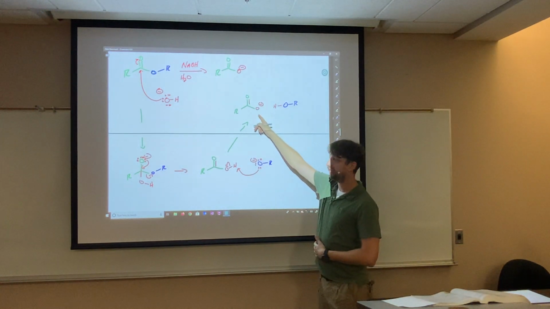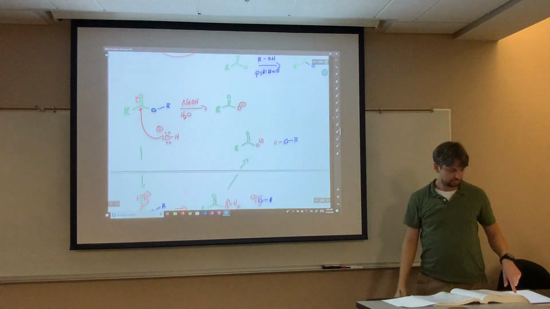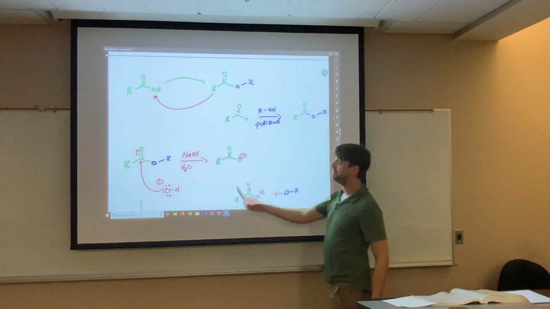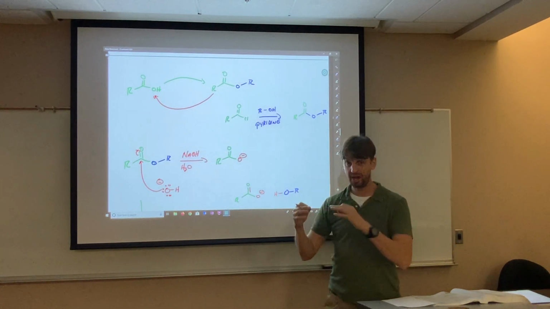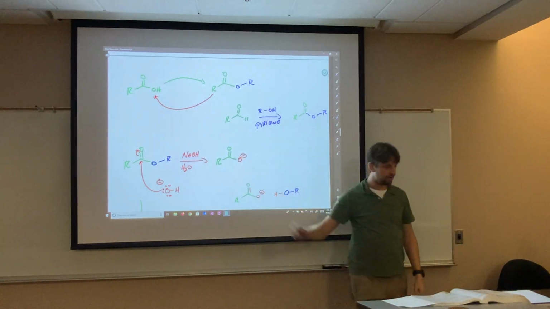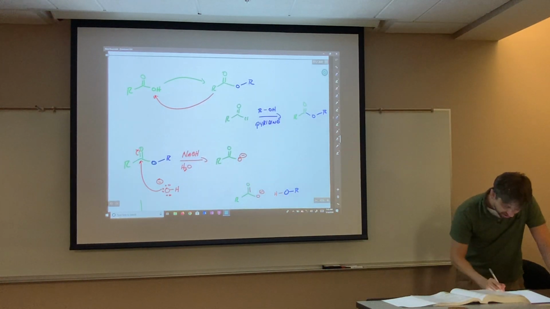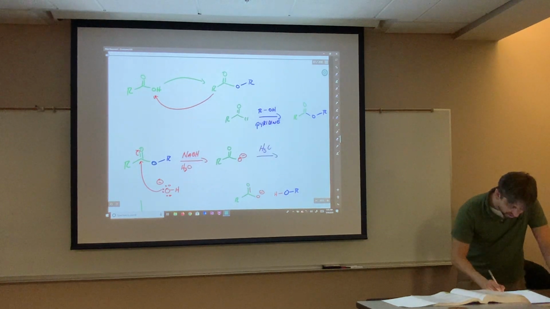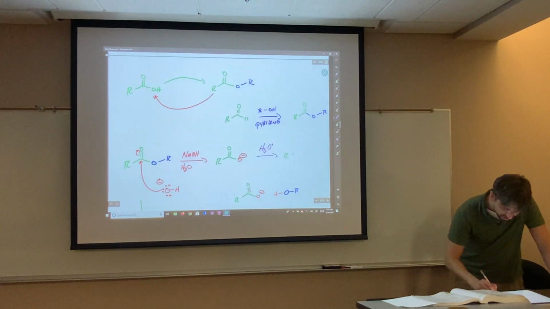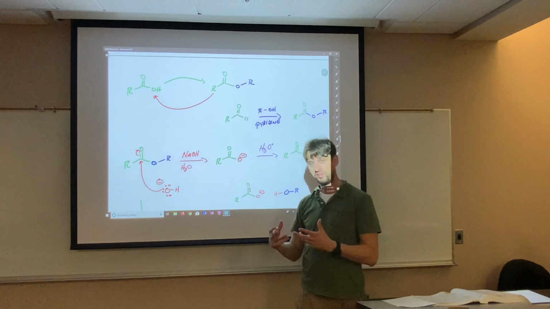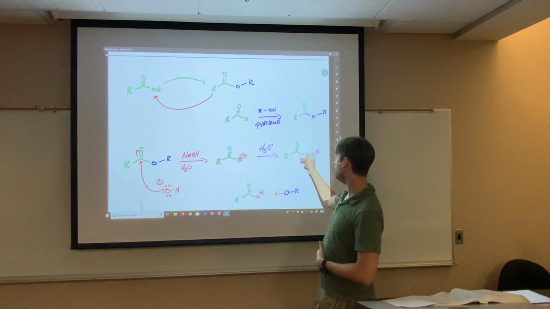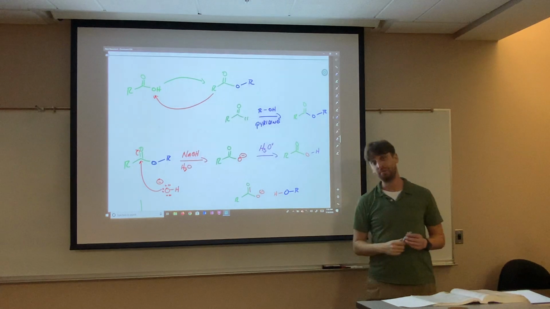But we end up with a carboxylate, okay? But that's not what I asked. I asked to make a carboxylic acid. So when you do this reaction under basic conditions, you end up with that product first, and then you have to come back and do an acid workup, and there you get the product that you guys want, okay? Just like what we saw with LAH and other strong bases, under strongly basic conditions you typically always have to come back and do an acid workup at the end of this, okay?